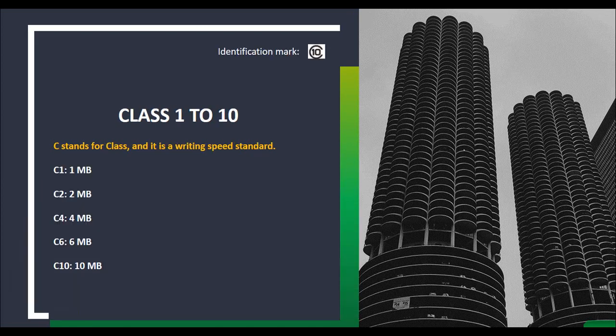Another important thing we have to see is the class rating. On the SD card you can see a C, and inside this C you can see 1, 2, 4, 6. These are all writing speeds. The bigger number means more writing speed per second, so the data transfer will be faster. C10 means it will transfer very quickly. So definitely look for this.